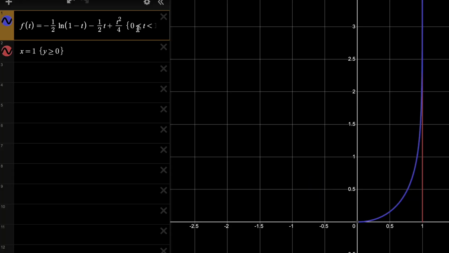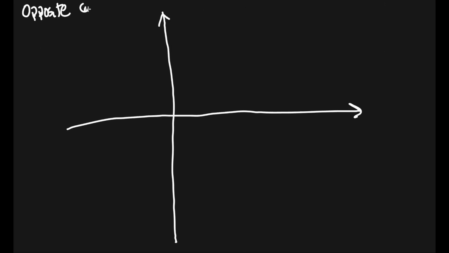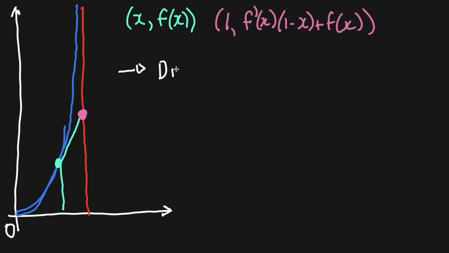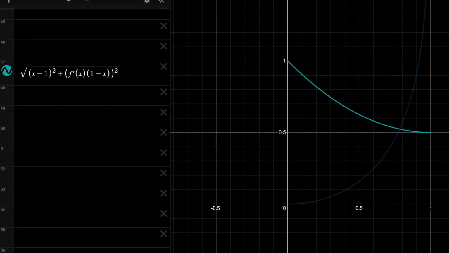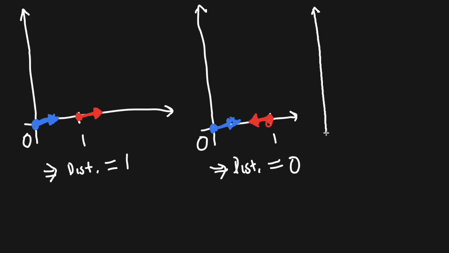Something cool is that the graph extends over to negative x values. This would be the path if dog 1 and 2's movements are all switched, if they go the opposite directions of what we had initially, and dog 2 constantly moves away from dog 1. Another interesting thing is that if we see the distance between a given point for dog 2 and the corresponding point for dog 1, it converges to 1/2 as x approaches 1. Pretty cool in my opinion. 1/2 isn't too out of place since if dog 1 heads directly away from dog 2, the distance would be 1, and the distance would be 0 if dog 1 heads directly towards dog 2.